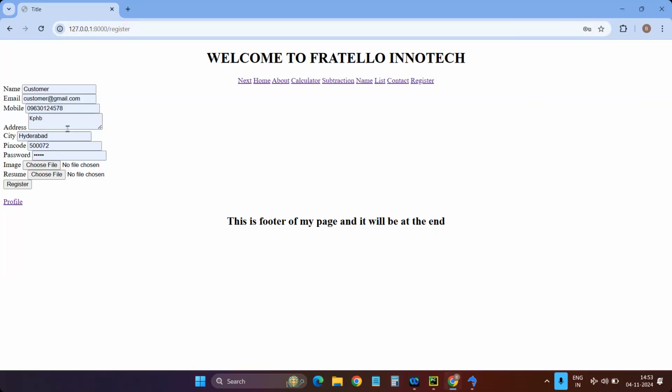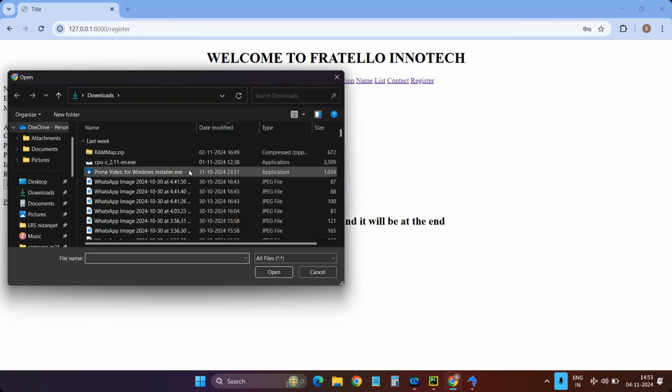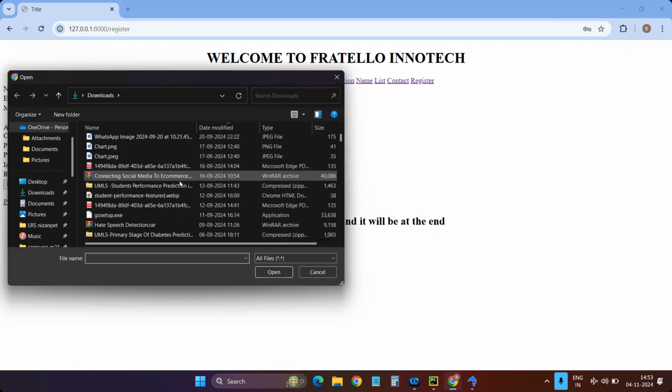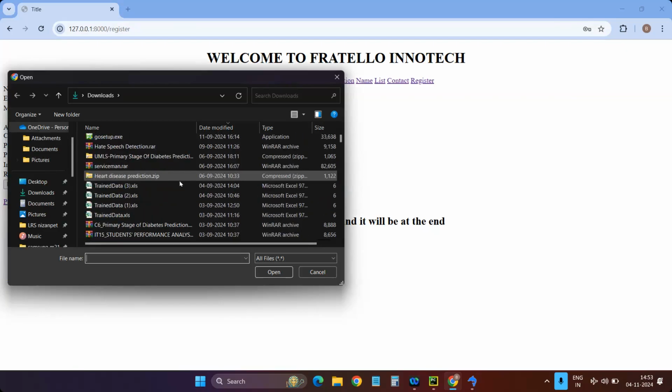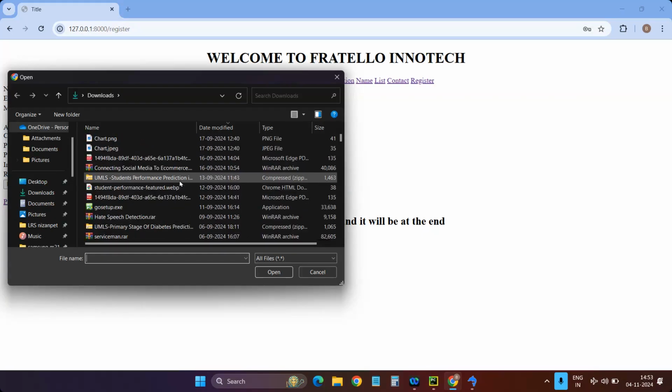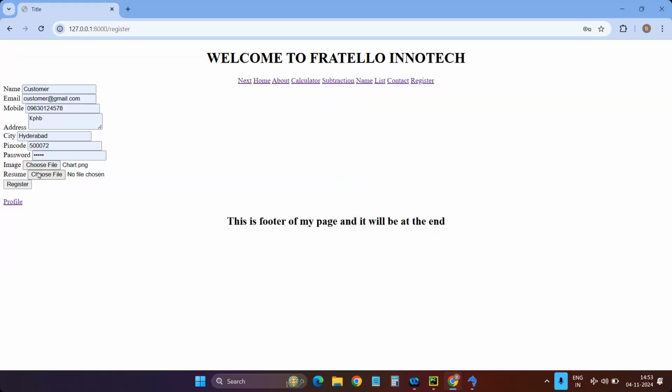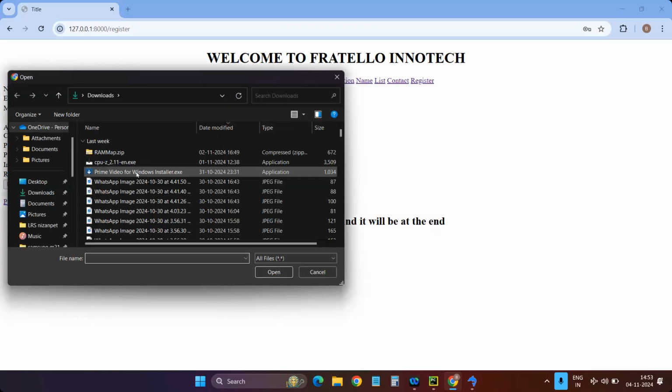Now I'm going to register once again. When I click on choose file, I'm getting different types of folders here. Select one, resume also.